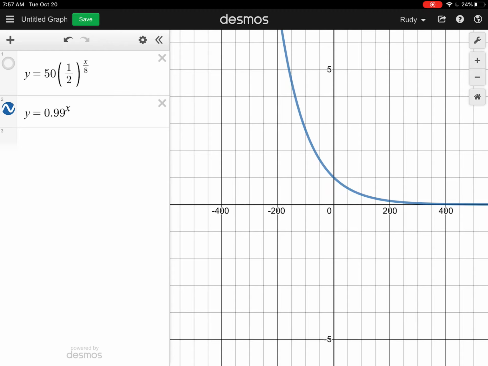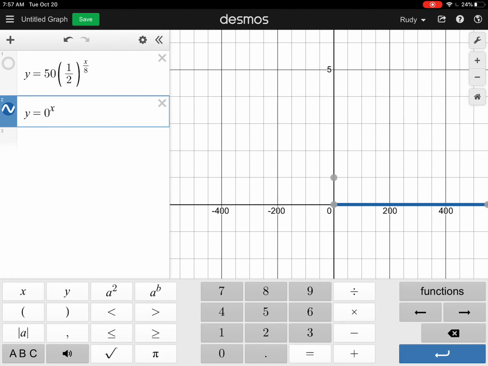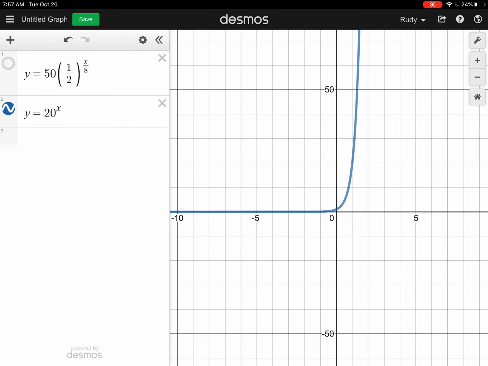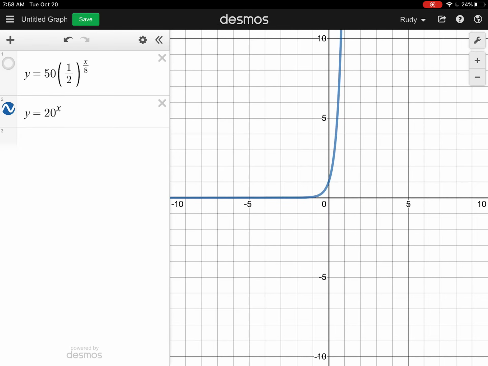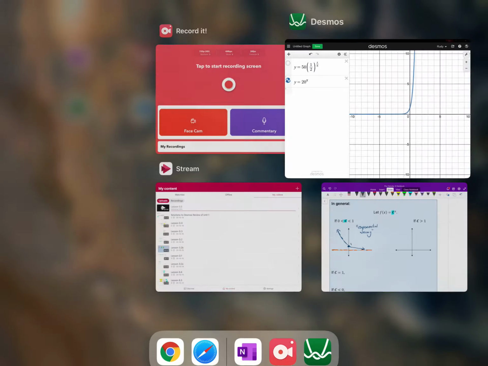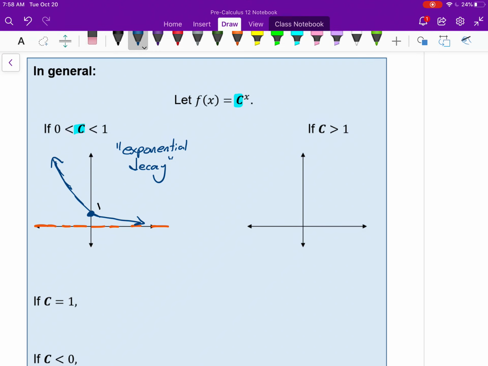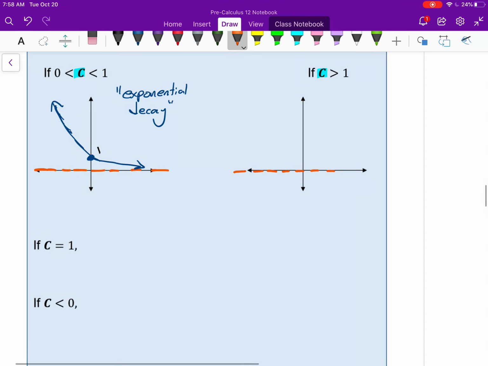And so similarly, if I make this anything more than 1, like 1.01, it looks like growth. And if I make it, I don't know, 20 to the power of x, it looks like a right angle. But if I just zoom in more, you can see, again, I can bring it back to that same sort of shape, that same sort of distinct shape. That's it. Let me summarize these things here. And so if c is greater than 1, it's growth. But again, horizontal asymptote in the same place. Same y-intercept, but growing instead of decaying.